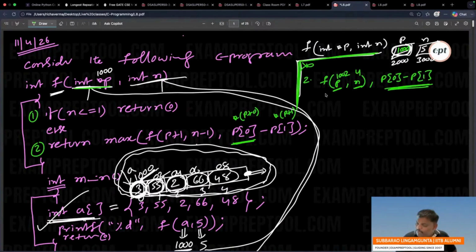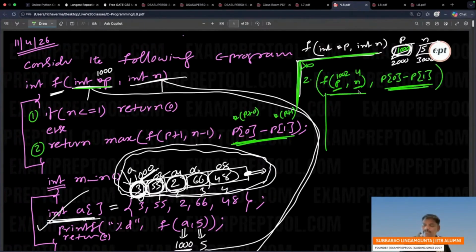So let's complete the function, because when you call the function, it may have some small effect on this. After coming back, I will do it. As it is, you write whatever was written. If they don't change, you are lucky. If they change, you are unlucky. So the best idea is to follow the rules. So maximum of these two. You have to take the maximum of these two.